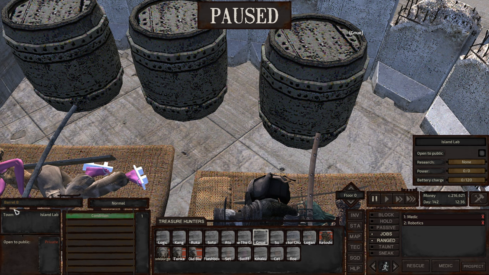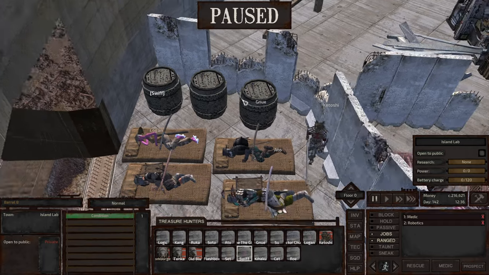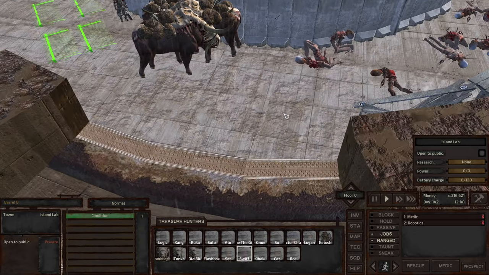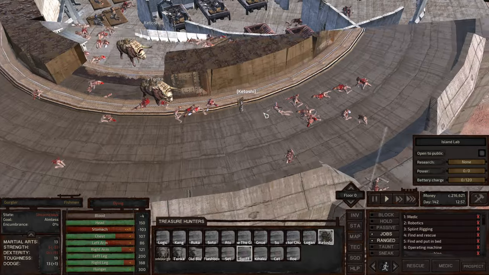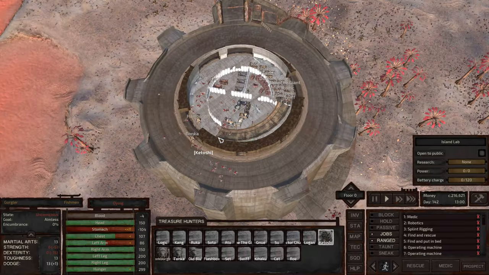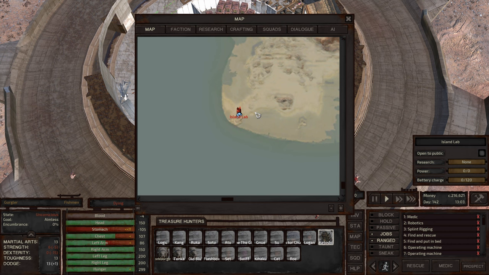Okay, barrel B. Can't be looted. Looks like the bulls took out one of the Gruglars here. I just have to be careful because another group may come up here, I'm not sure. Well, let's take a look at the map here.